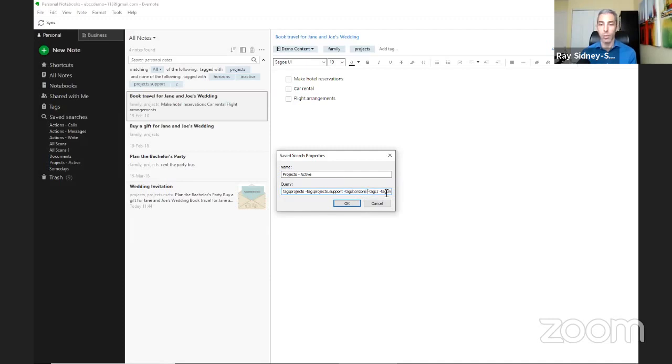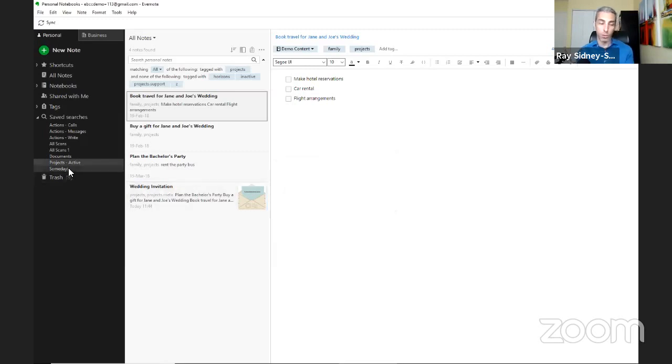And then notice that I also have things that are filtering out the tag Z, because I don't want to see anything in my done notebook or in some other reference space that's a project that I'm not working on. And then anything that's inactive, basically anything that I say, okay, in the next several days, I just really can't deal with right now, I can remove those from there. Now, if you want to see those inactive projects in your active projects list, just delete the active tag limiter here so that you bring that back into view. Okay, so those are saved searches.